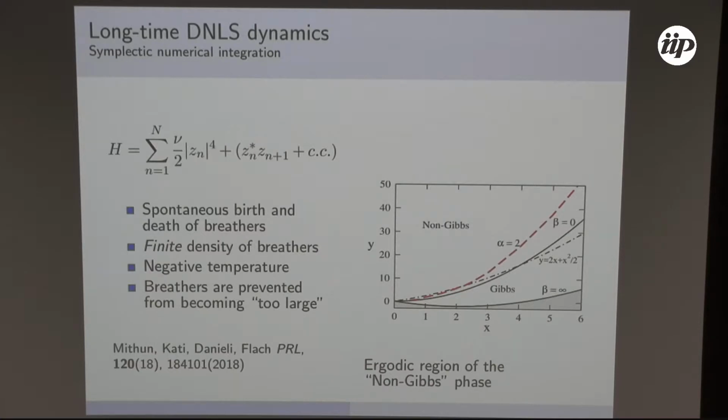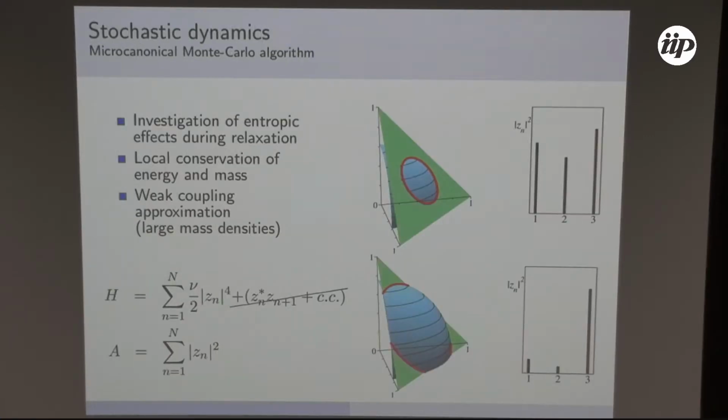So it turns out that actually the dynamics is very complicated, and you may imagine there is a sort of competition between entropic effects and dynamical effects. So one would like to decompose this problem in order to understand better the rules. A possible way to do this is to study stochastic models. Okay, so I want to just investigate the role of entropic effect. I just neglect dynamics. How can you do this?